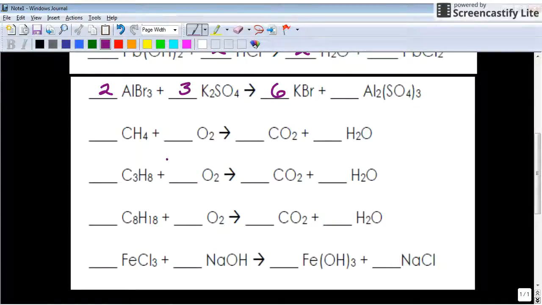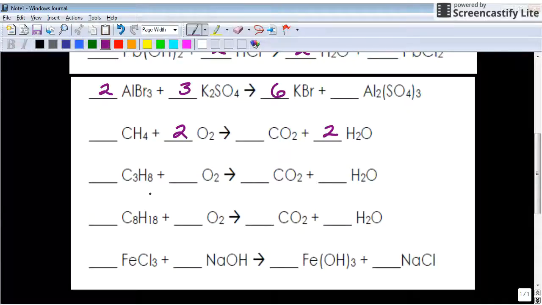Okay, this next one is the combustion reaction for methane. Let's start off with this CH4. We've got 1 carbon and 1 carbon. That's good. 4 hydrogen, only 2 hydrogen. Coefficient 2 goes out front there. Oxygen. This one's alone, so you'll have to always leave that to last. So let's count up the right side. We've got 2 here and 2 because of here, so that makes 4. Simple enough, we put a 2 out front.